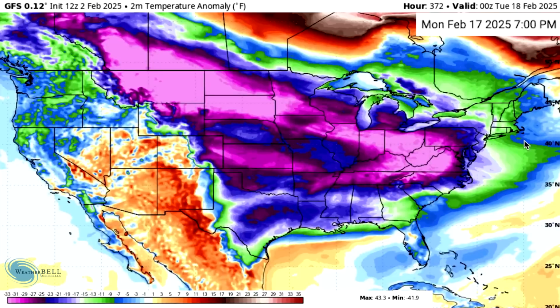It's so cool that I upload once a day and we get to kind of see how these things unfold together. Because yesterday I mentioned the chance and that there was some model guidance suggesting a colder pattern like this and some suggesting not. But now they're all agreeing. We're kind of putting our foot on the gas here with this. We'll have to see what tomorrow and the next day brings. As we move closer, confidence goes up and perhaps we see this agreement continue or even worsen. We'll have to wait and see. But nevertheless, very interesting and very exciting. I can't wait to track this with you guys continually. And it looks like we could be tracking a lot of snow once again.